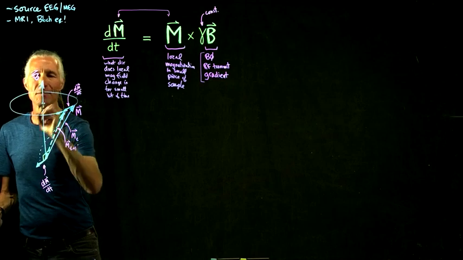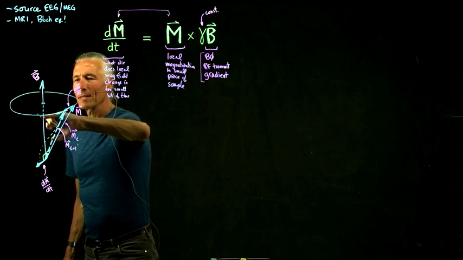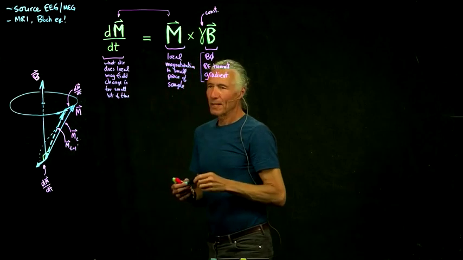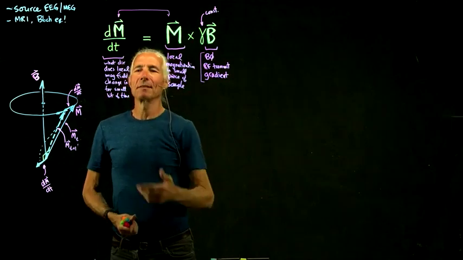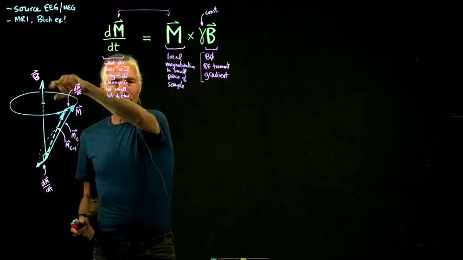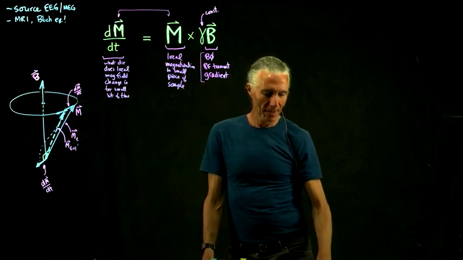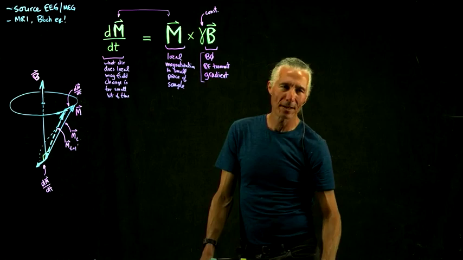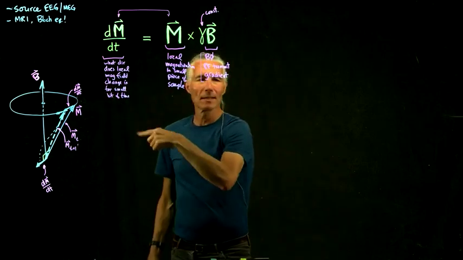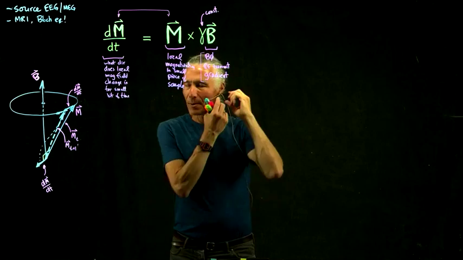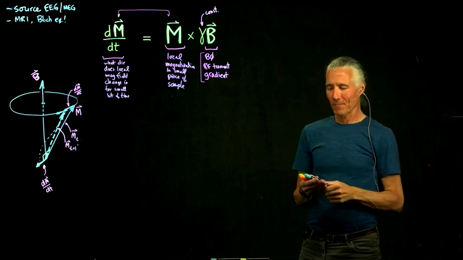Here it's coming out of the plane there. So what will happen is this equation, if you keep operating it, will cause this precession motion. And that precession motion will just go on forever if nothing else happened. So if this is all there was to the Bloch equation, it would just keep going around like a top without any friction. So now we have to add the friction.